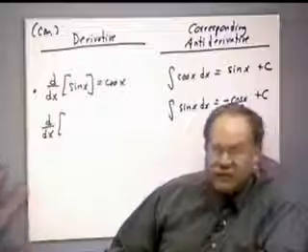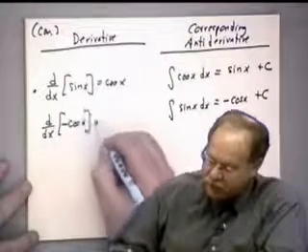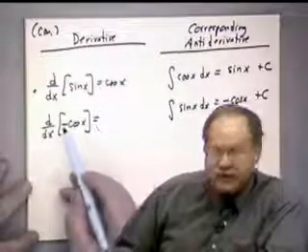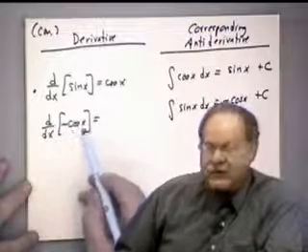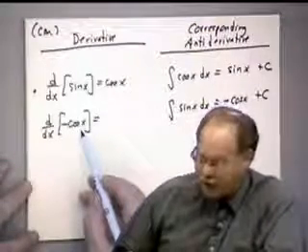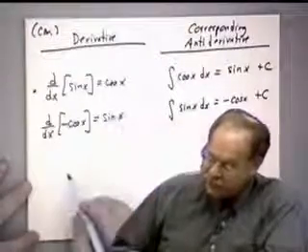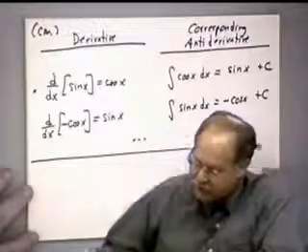So if minus cosine x is really correct, if I come back over here and take the derivative of minus cosine x, I should get sine x. Let's see what happens. Well, the minus stays out front. That's a constant. And then the derivative of cosine x is minus sine x. So with the minus and the minus, I do indeed end up with sine x. And you can continue this sort of process.